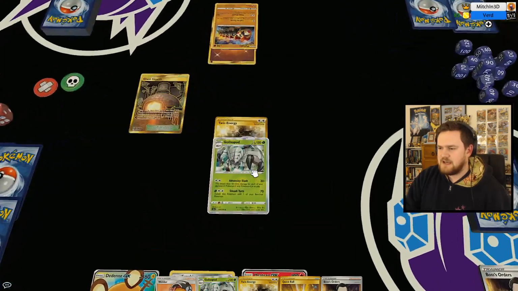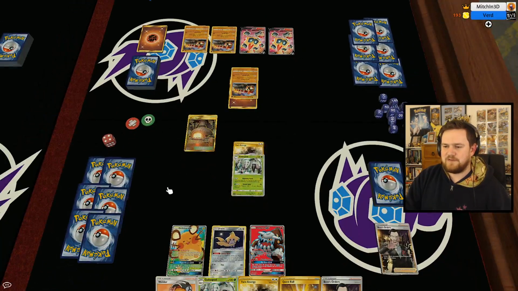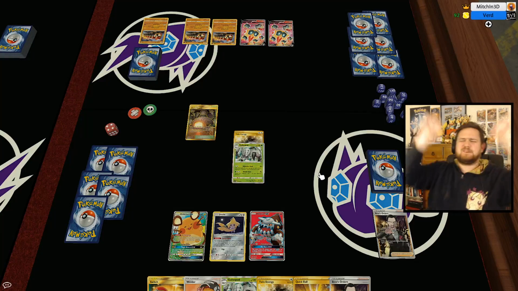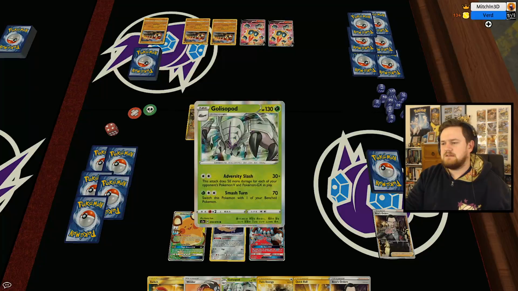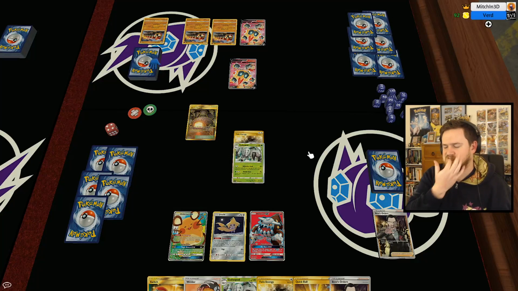I will use Adversity Slash, which does 130. Minus 20 is 90. So that'll be a perfect knockout on the baby Phalanx, please. Sure. I'm the greatest. Well, this Adversity Slash is a good card. I like this card. I have to put up a Phalanx V because I don't feel confident enough to be able to attack you this turn.